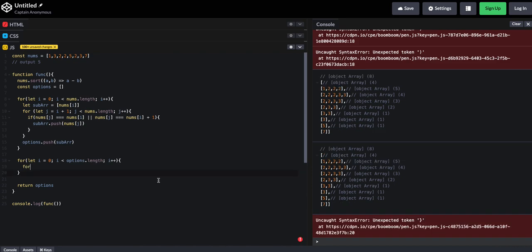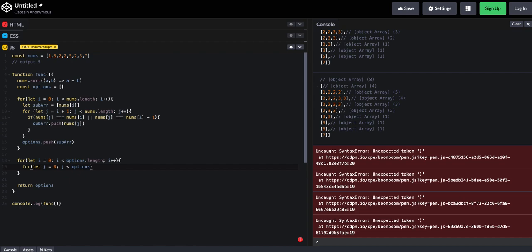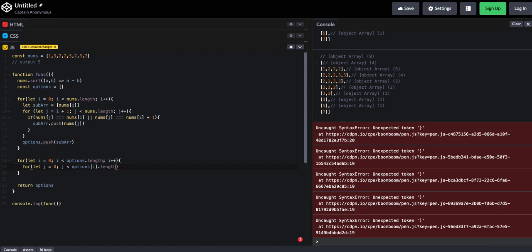Now we need each value. So for let j equal 0, j is less than options at i dot length, j plus plus.